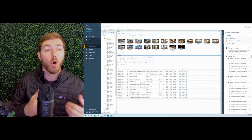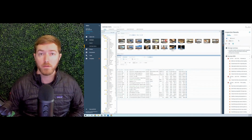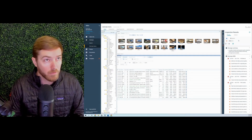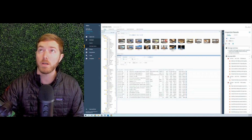So if you've been holding back or waiting to write more of your large loss estimates in the actionable profile, whatever performance or stability concerns we all had are now gone, thanks to the great work by Verisk in updating the drawer and how it functions so that it works for everybody, no matter what kinds of estimates you're working on.